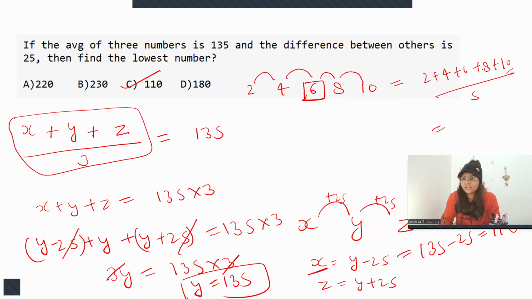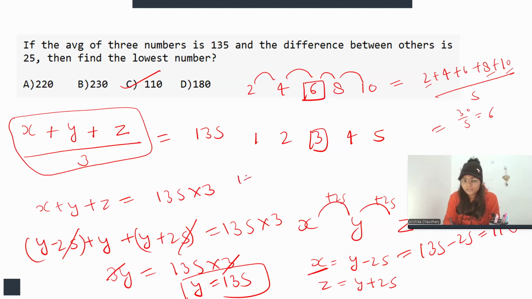So it will become 10 plus 10, 20, 30 upon 5, 6. See, 6 is the answer, right? So let me take one more example. 1, 2, 3, 4, 5. So the average will become 3. How? Let me find out. According to the trick, the middle one, right? If we have odd numbers in total, right? So according to that, the middle one will be the answer.